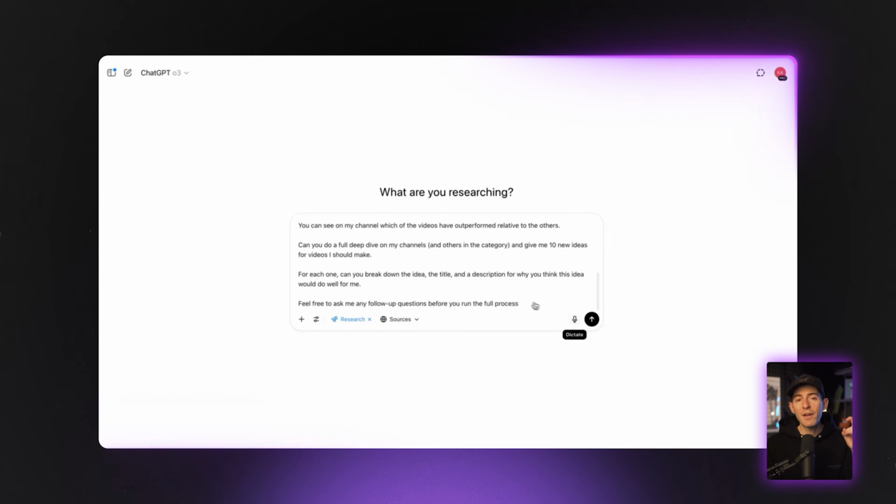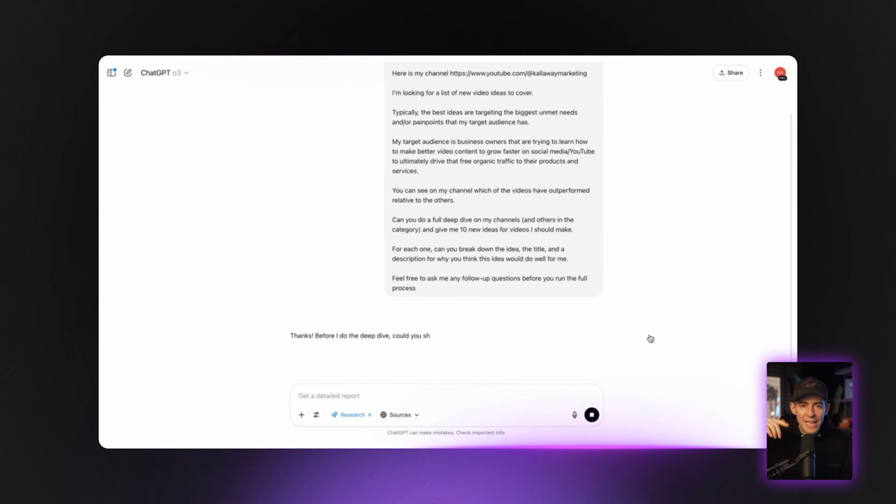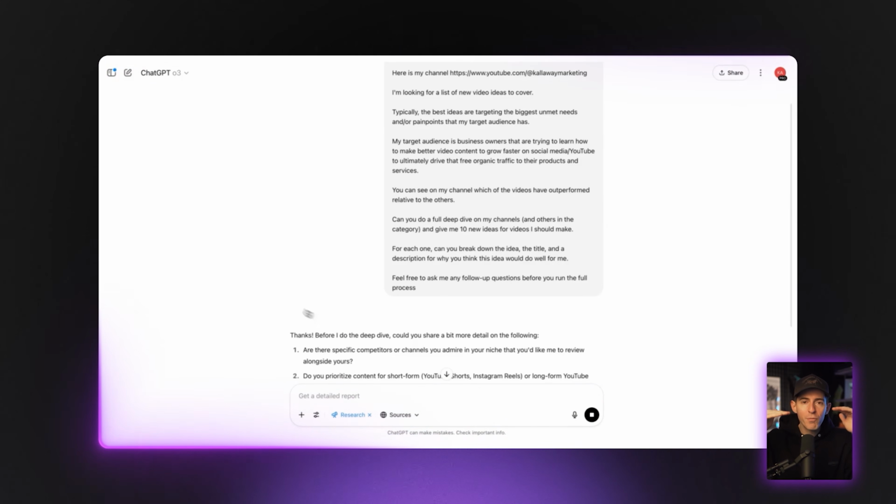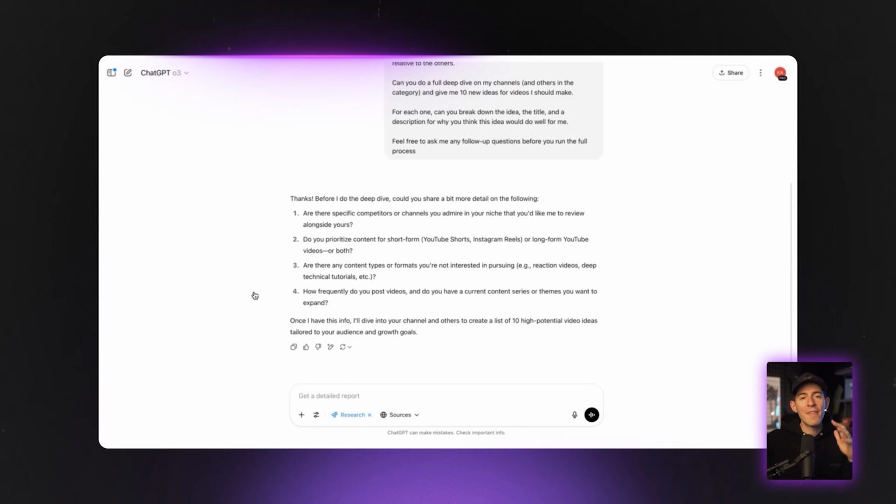If you haven't tried the O3 model in ChatGPT, this is their latest reasoning model. And it was built using chain of thought, which basically means you give it a task and then it thinks for a while, performs a bunch of micro steps which it chains together, and then ultimately gives you the answer. It's the closest thing to human level reasoning and thinking that's available on the market.